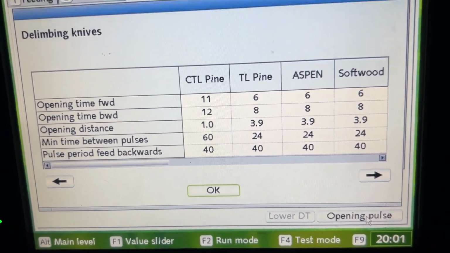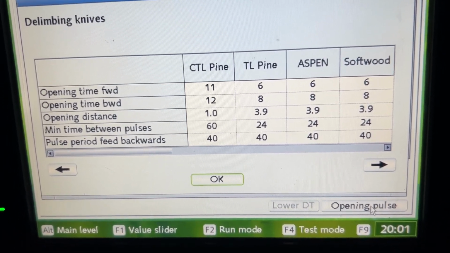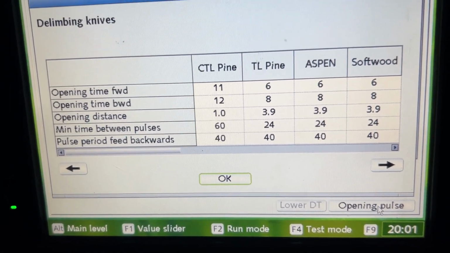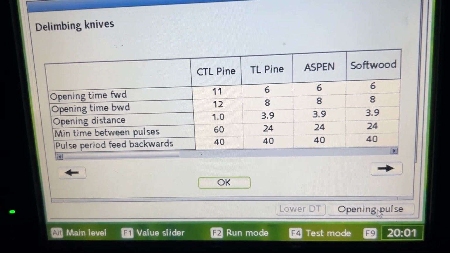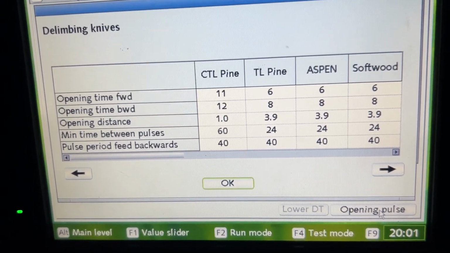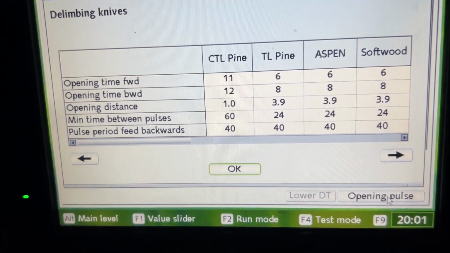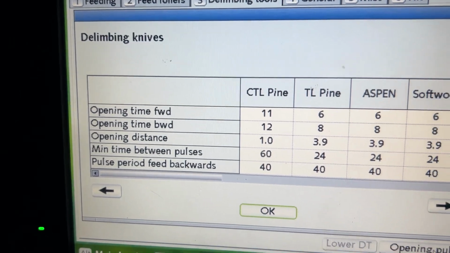The force on the length wheel is like 800 psi on down pressure. So if you're not having enough pressure on your knives, or you have too big of an opening distance, your length wheel will actually push the tree down, throwing off everything. So having that too high can be a bad thing.